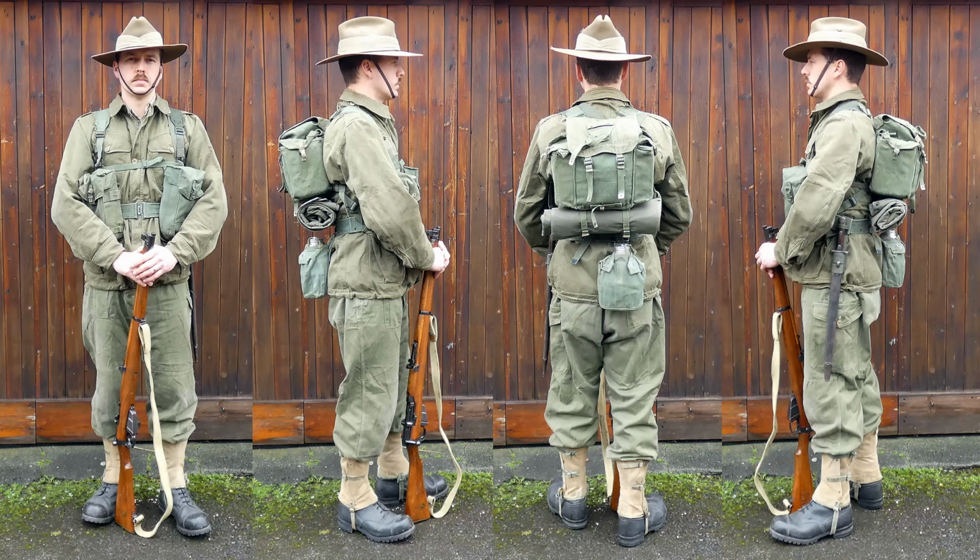Now this meant that the troops of 3RAR had access to British stores, and by 1953 they were equipped with British cold weather clothing, the combat uniform, and British web equipment as well. And we'll see that as we look at the recreation here. There's a mix of Australian and British kit, but actually British kit dominates, and we'll have a look at that now in some detail. Looking at this overview of the recreation, you can see that a good amount of the kit here, a good amount of the uniform and equipment is of British origin, but there are Australian elements to this, and obviously we'll talk about that more as we look at the various elements in more detail.